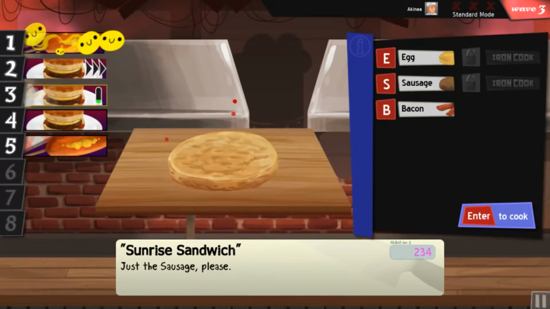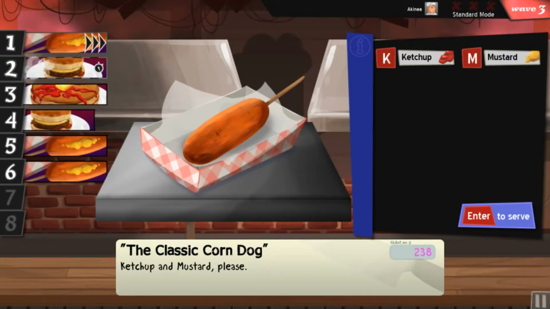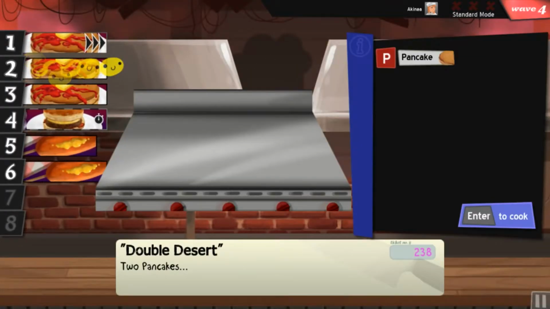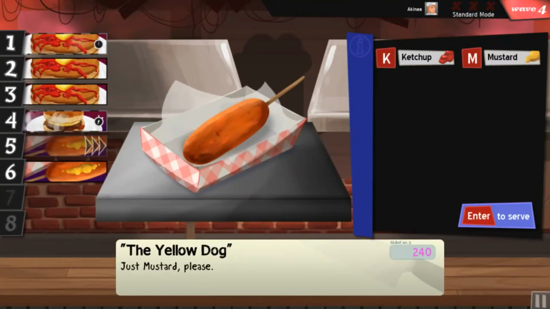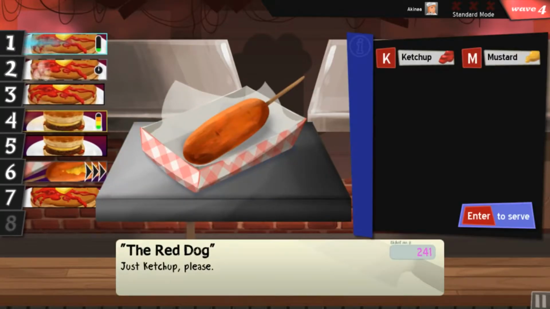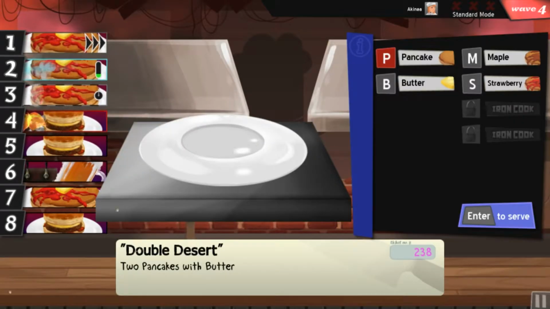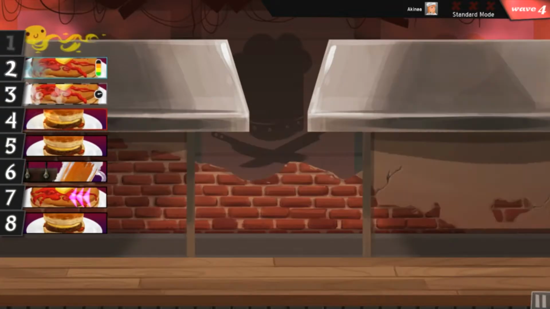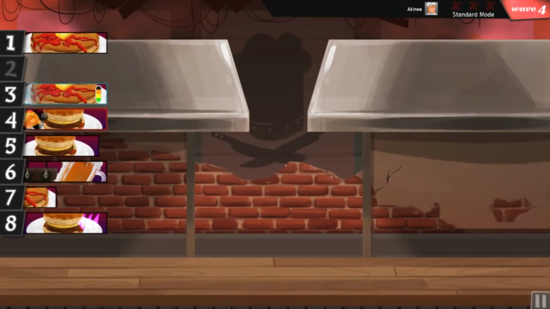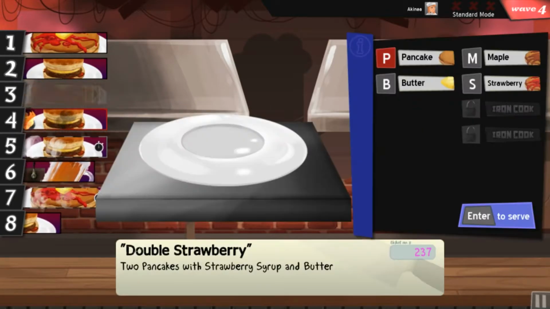Whoops. Not what I meant to click. Just the sausage. 3. Oh, 1. Ketchup and mustard. 4. Egg and bacon. 2. 1. 5. Mustard. 2. 3 pancakes. 6. Ketchup. 3. Oh, goodness. 1. 2 pancakes with butter. 2. 3 pancakes with butter. 7. 5. 3.